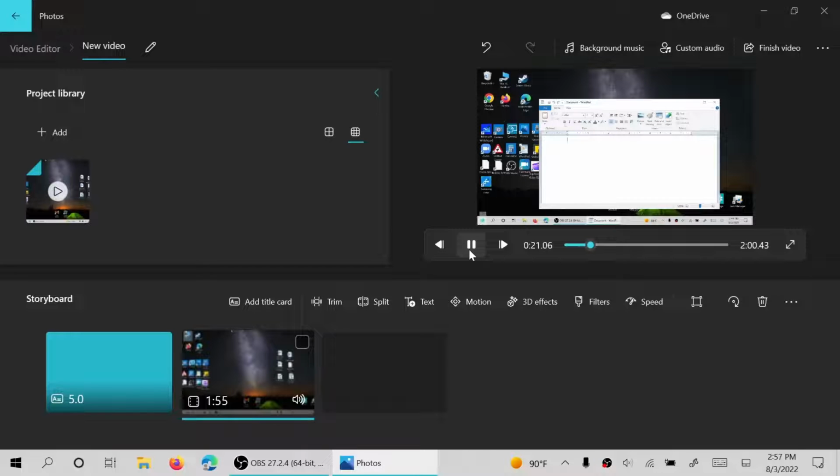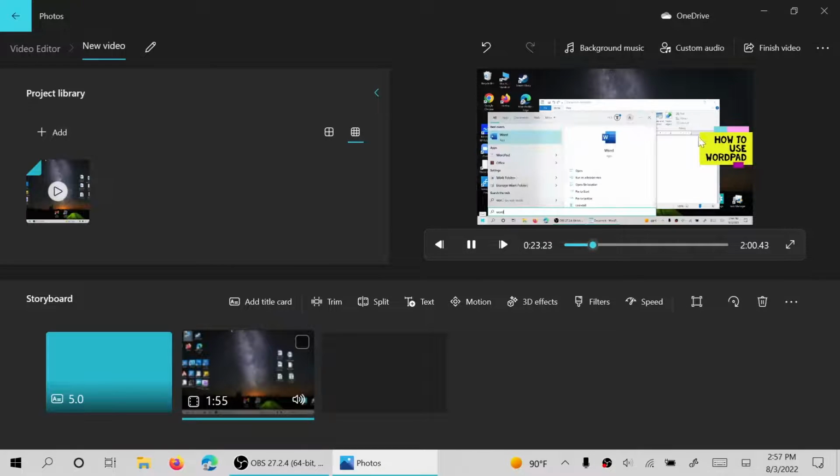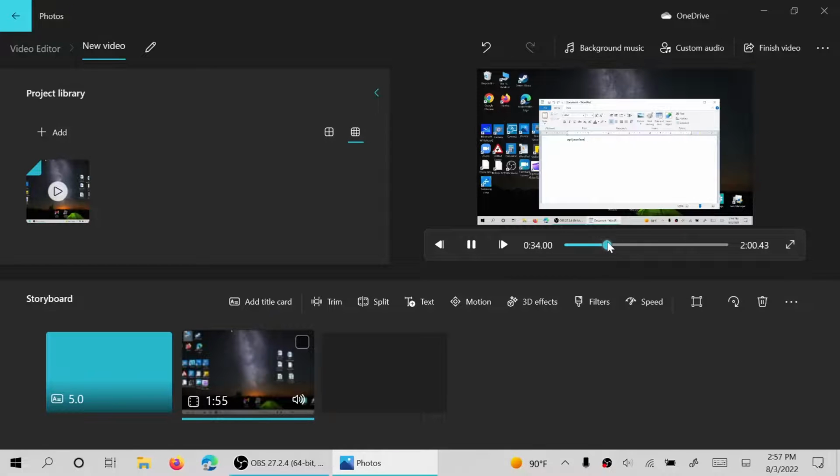Just open it or search it. There's my little thing. WordPad, and there you have it. You can skip over words if you want, which I'm not gonna do, but if it's long enough, it can be like this. Also delete it like this. You can make the text bold.